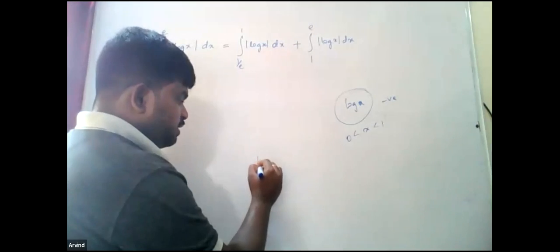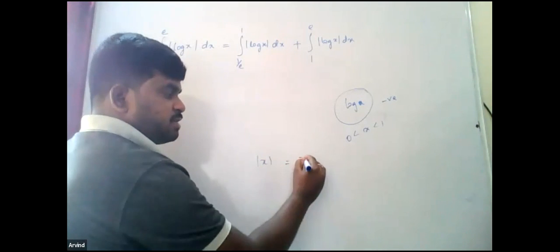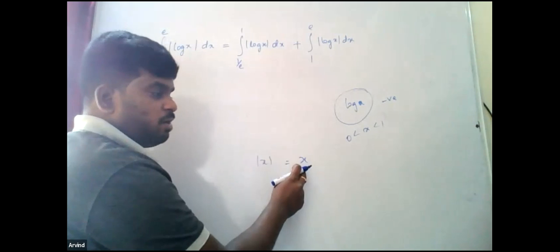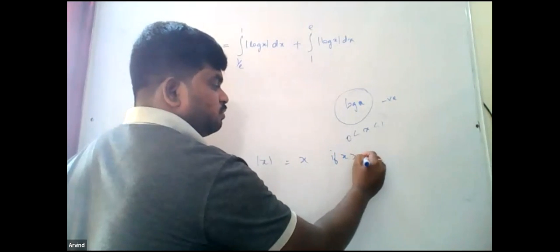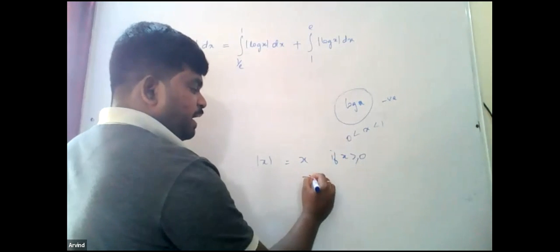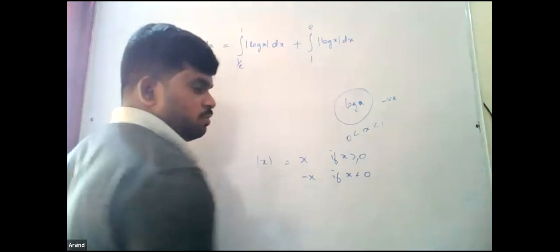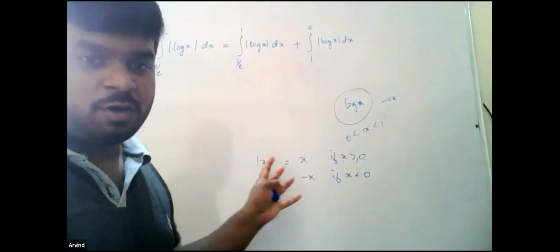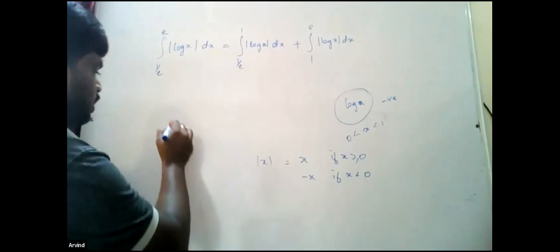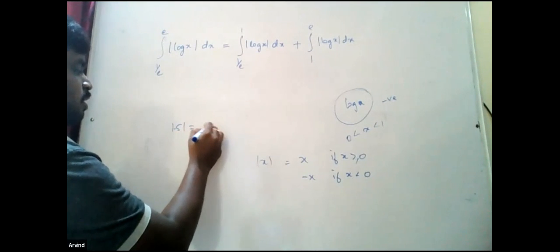So modulus x definition ಏನು: modulus x will become x if x is greater than or equal to 0, and it will become negative x if x is less than 0. Usually modulus x ಏನ್ ಬರುತ್ತೆ ನಮಗೆ ಯಾವಾಗಲೂ ಪಾಸಿಟಿವ್ ವ್ಯಾಲ್ಯೂ ಬರುತ್ತೆ ಅಲ್ವಾ. ಫಾರ್ ಎಕ್ಸಾಂಪಲ್ ಮಾಡ್ಯುಲಸ್ ಆಫ್ -5 ಅಂತ ಬರೆದ್ರೆ 5 ಅಂತ ಬರಿತೀವಿ.